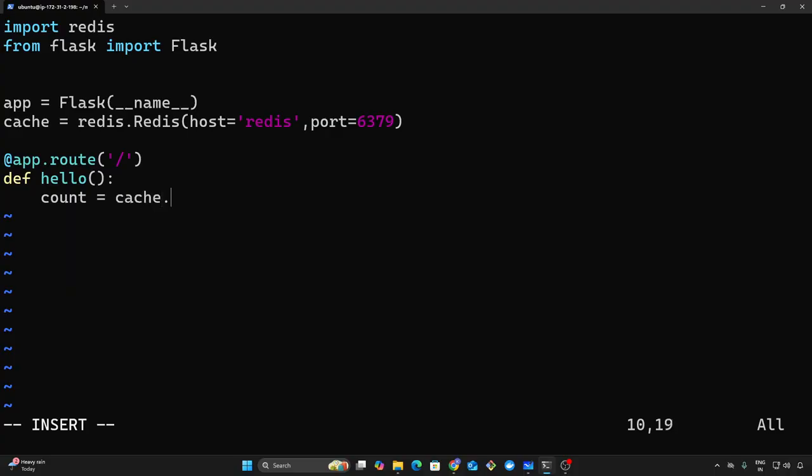Cache dot incr, it's written. If you are unable to understand this code, no issues. It's just Python code. We are just writing a sample application, but you must understand how to write a Dockerfile and all those things. That I'll explain while we are doing it, so you need not worry about that.